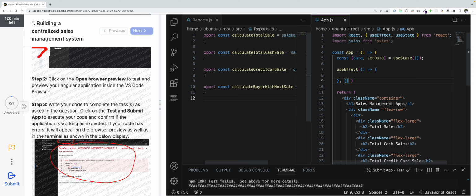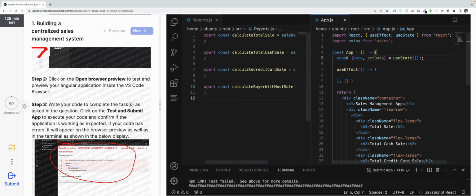So React knows, okay, you have provided an empty array, so they will call this function only on the application load. That's all. If you provide any kind of dependency, then whenever this data gets changed, this hook will get called again. But we don't need to do it. We just need the data on the initial load. So we are good with an empty array.